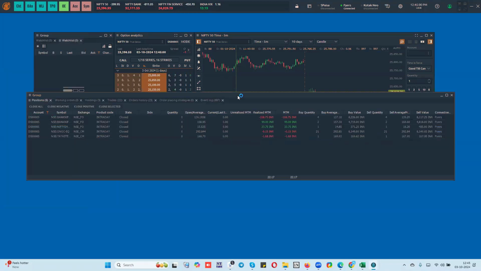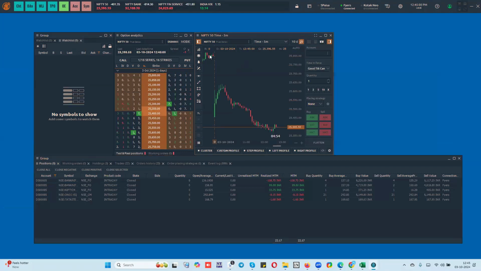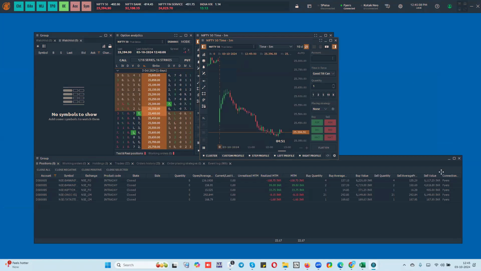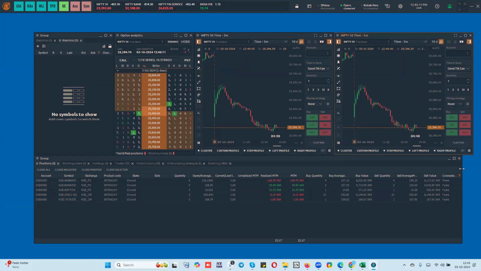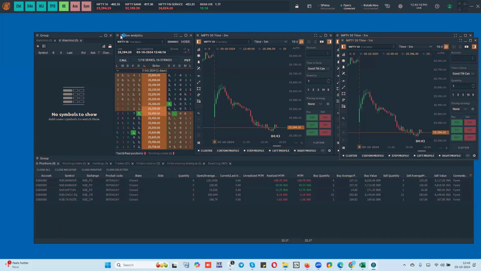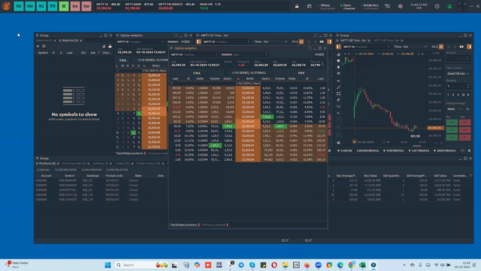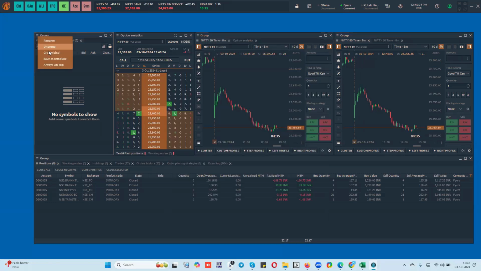If I want to add one more chart here, I can just duplicate it. You have to customize everything, right? Yes, you just create it. I'll show you in a couple of minutes. Suppose you want to add one more chart inside this, just duplicate this chart and drag it inside. If you want to add one more option analytics here, you can drag it inside. Now that you're done, you can just click here, create bind, and drag all of them in.